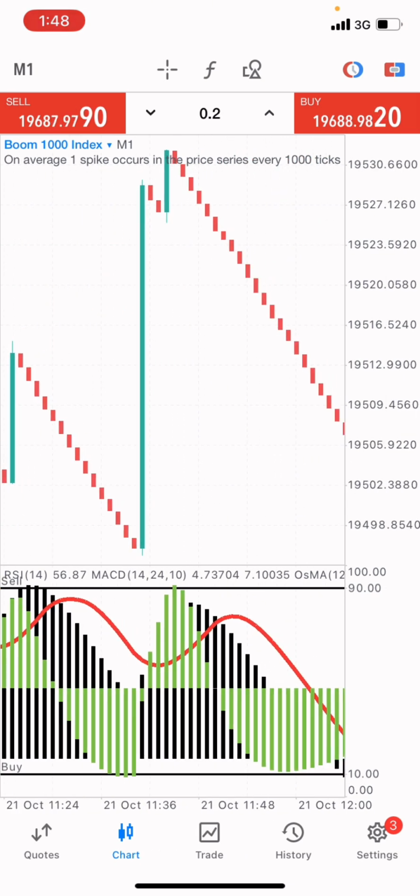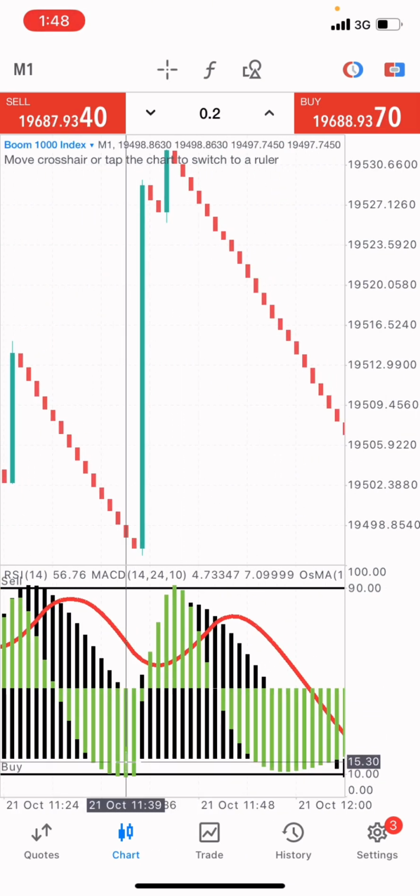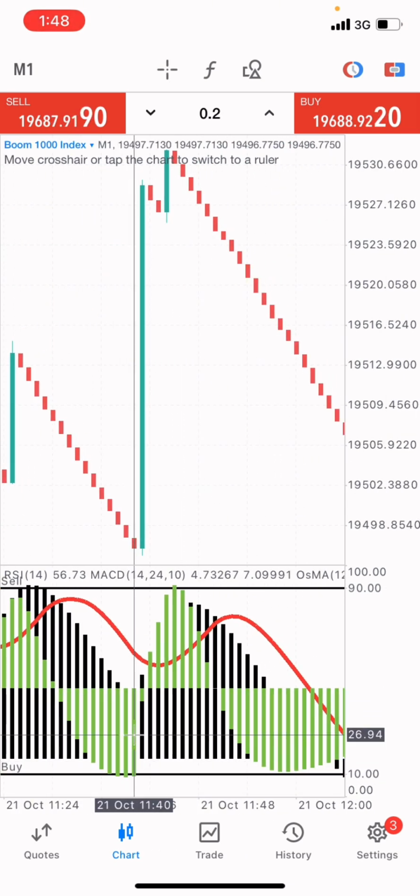Also, when the moving average of oscillator touches the level of 10, you are still expecting the spike, even though it was the upward trend of the MACD. So using these two indicators together, you'll be able to see when the spike is coming and also how to avoid it perfectly, so that you do not end up blowing up your account and you end up making much profit from the market. So I hope you understand what I've shared with you on how to catch spikes on Boom 1000 index and how to also avoid spikes on Boom 1000 index as well.